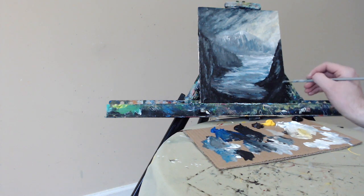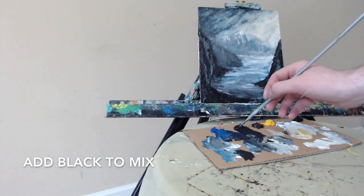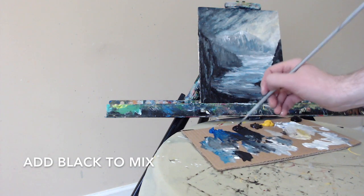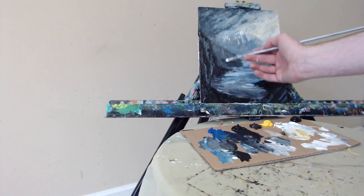Putting in some highlight contrast lines here. I really like the way this came out. Adding a little more black and darkening up that gray mix here to put some contrast lines back in this more distant boulder near the bottom, because the light is hitting the top section and maybe a little bit darker near the bottom, the base of that more distant rock.